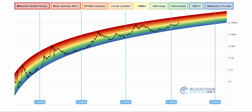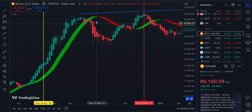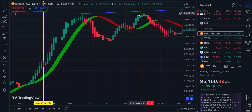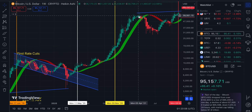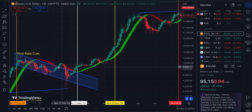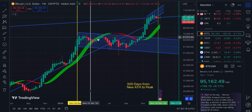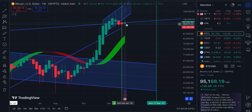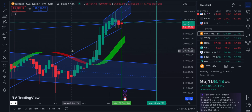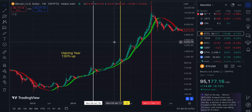You all remember there was a double peak of Bitcoin, and this was that double peak, okay? So when it got underneath, it did go up one more time, but for alt season and the bull run, it only touched it on the weekly once, but before that, it went underneath twice. Recently, you can see that it did go underneath after it made that mid-cycle top. And now what's going to happen? Is it going to bounce? Is it going to go underneath one more time? We will see. Going back to 2017, let's take a look at this.